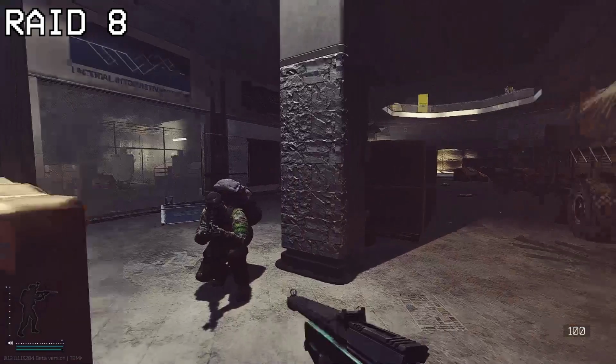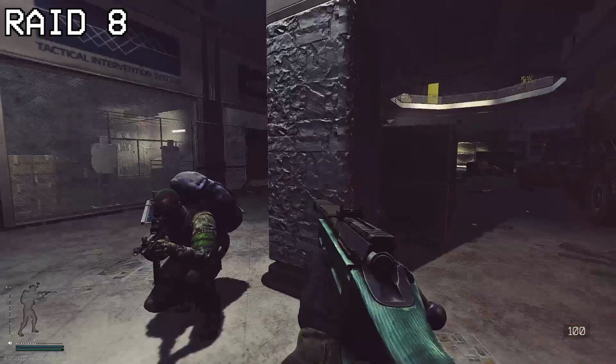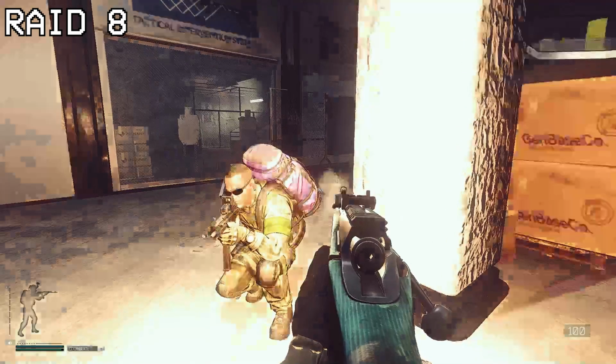So let's go slow motion here. Daboom flicks over, and he shoots way too early. What an idiot. But will he be able to recover from this mistake? The answer is no. He dies horribly.